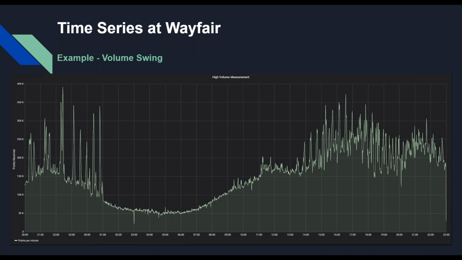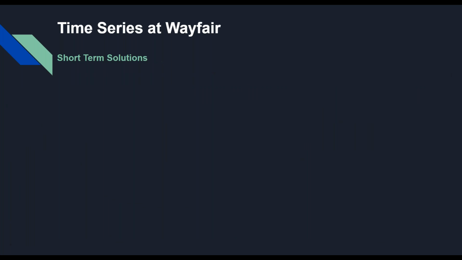So just as an illustration of some of the volume swings we see within measurements within our pipeline, this is looking at the counts per minute on some of the measurements that go through the widest swing. So we see that it ranges from 50K when things are quiet all the way up to about 400K. So volume swings of 8x across multiple measurements, and you start to get an idea of the volume problem we were starting to face. So we realized we needed to start coming up with some solutions for this.